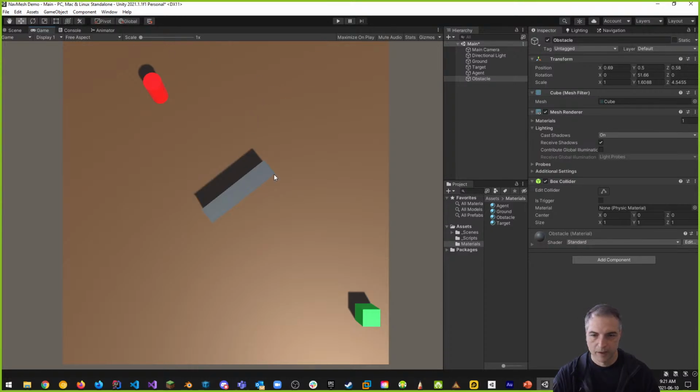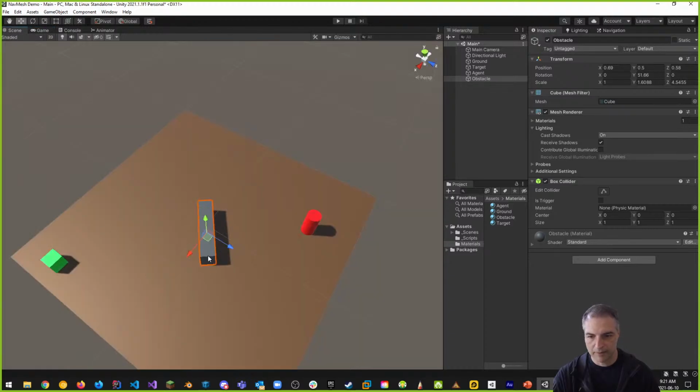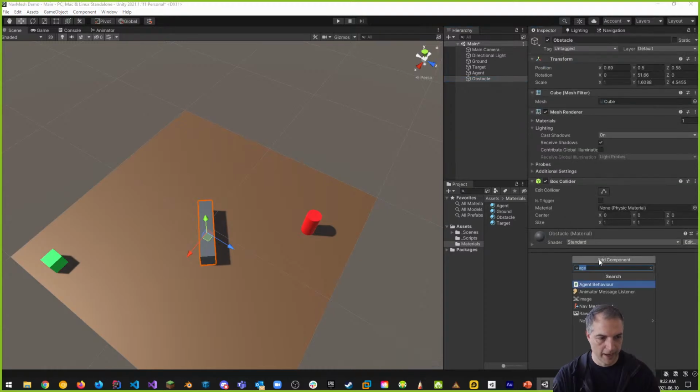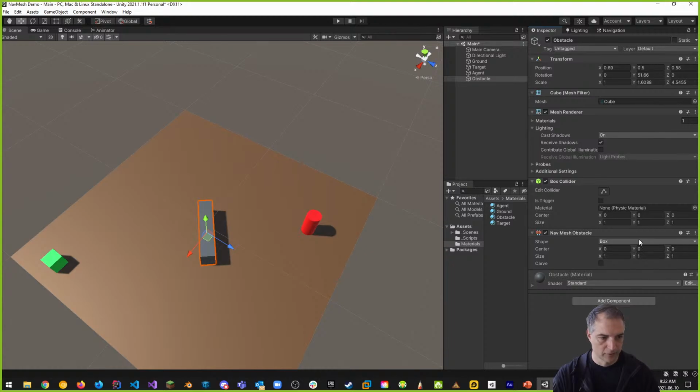And then if I press play, what we want to do is make sure that this thing goes around the obstacle. In order for me to make this obstacle part of the nav mesh and rebake it, we need to go to navigation. Well, first of all, let's add a property to the obstacle. So in the inspector, we're going to go add, and we're going to go nav, and we're going to make it a nav mesh obstacle. So a nav mesh obstacle basically creates a box around this area here that allows us to define that this is an obstacle that we can go around.